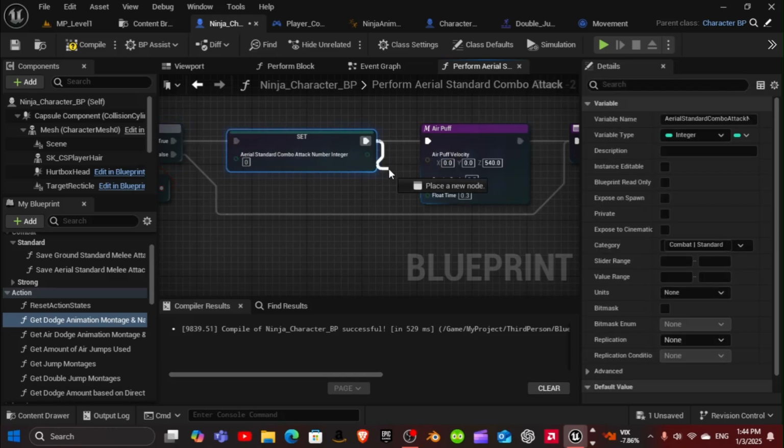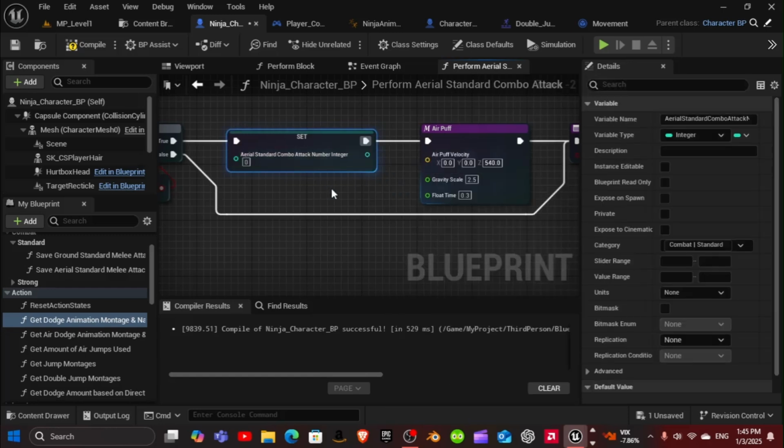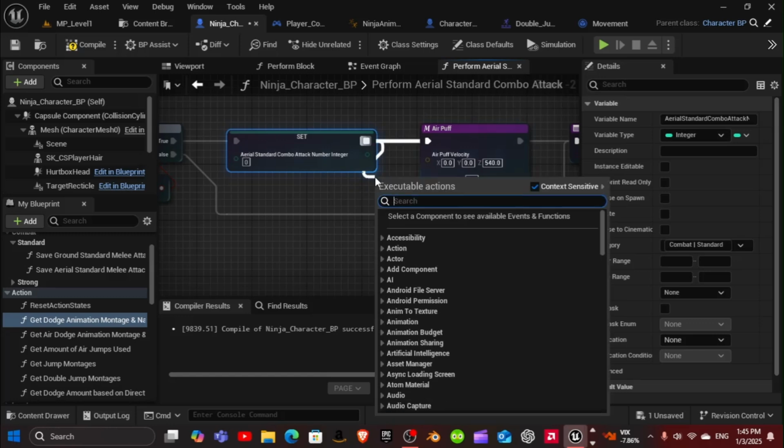Now between aerial standard combo attack number integer and the air puff, we should set movement mode.